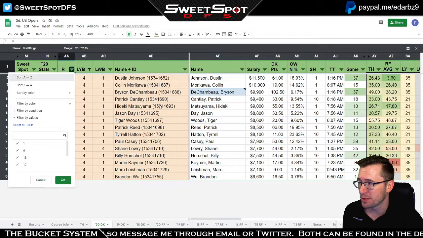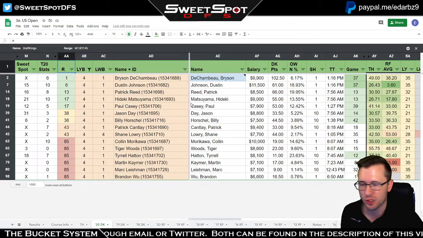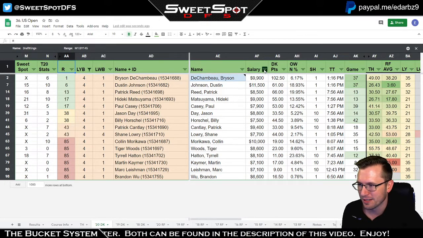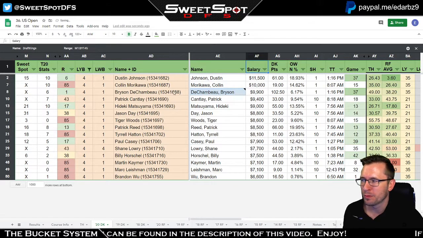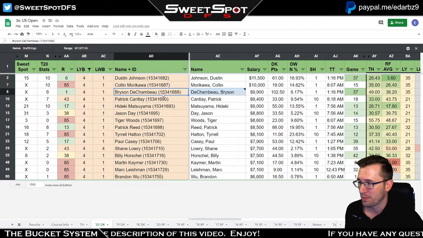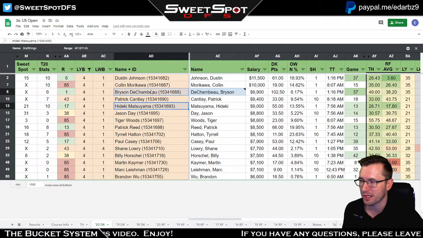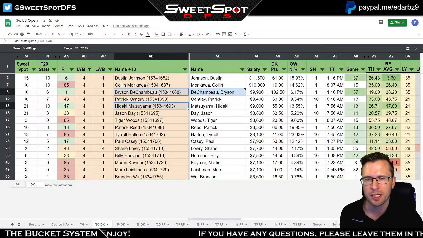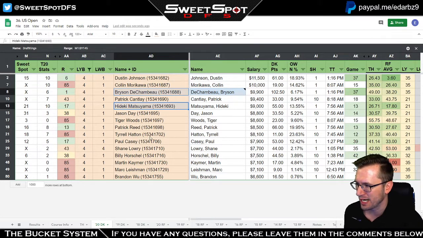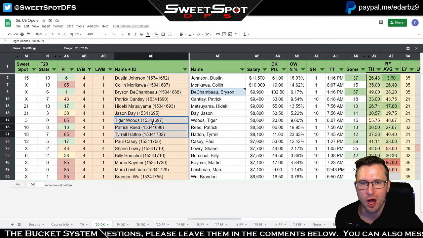In order to hit your optimal lineup, you needed 1. You really just needed the 1. Dustin Johnson was too expensive. A 6th place finish isn't terrible, but you need 1 to 2. How many of you guys probably started something like Morikawa, Bryson, DJ, maybe Bryson and Cantlay, or Bryson and Hideki? Obviously if you had Bryson, you were probably winning some money. But if you didn't have Bryson and you went with like 4 of these guys, like Hatton, Reed, Woods, you lost.